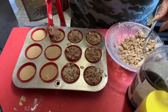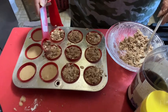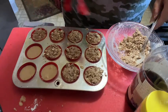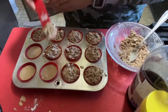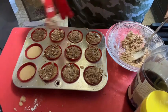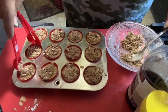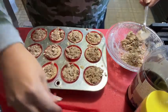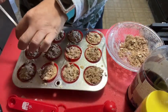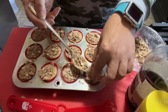You know, like I said, I don't think we're going to use all this streusel. You have to save this for a rainy day. Or you could be me and just dump it more on top once you've gotten your tablespoon. Breakfast should be fun. Like I said, I like to eat foods I enjoy. So here we go. We're going to have fun with this now. Because we're going to fill you up. Because this one is a little bit shy. Anybody else look shy?